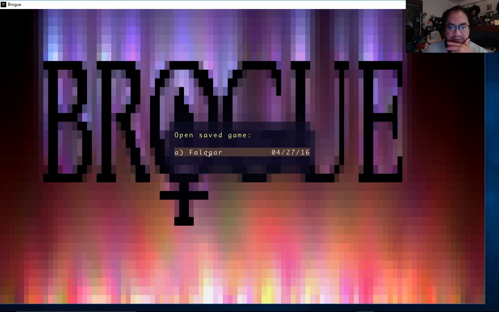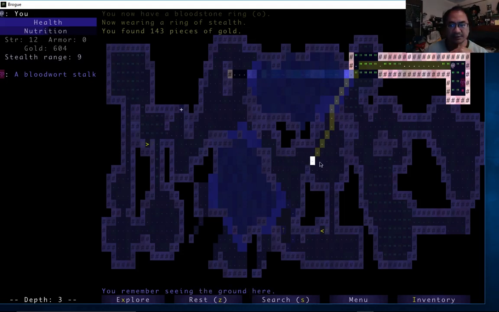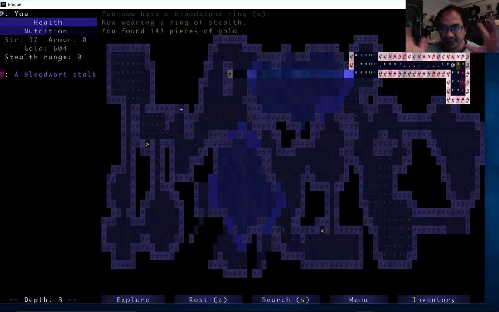Okay, last time I played was April 27th. Wow. You guys might remember the last episode I decided to save right here near the bloodwort stalk, which when I get close enough to them, they release these spores that heal me when I'm inside the area where the spores have dispersed.